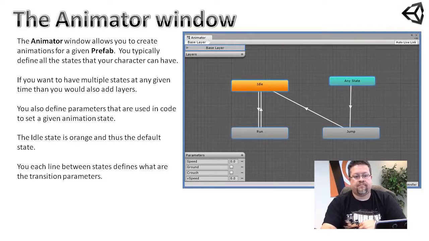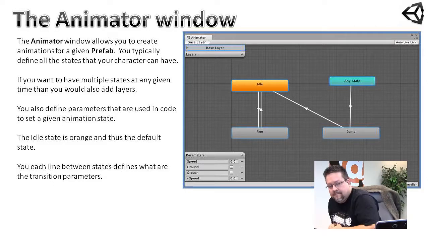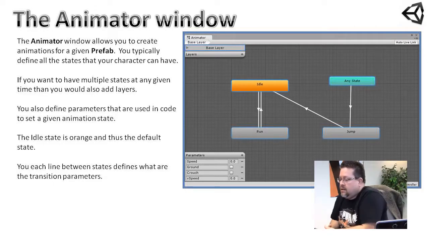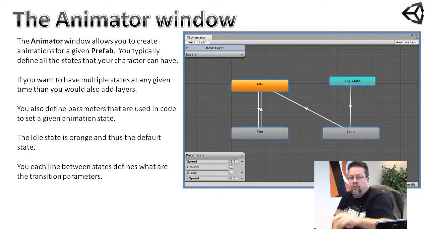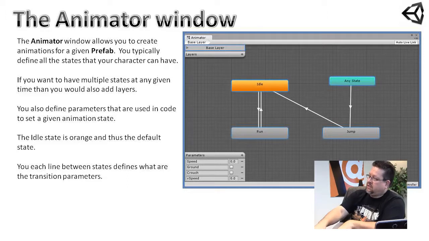Do you have loopers on those animations, like go do this 3 times, or would you just trigger it 3 times? Yeah, you would call it, trigger it. The animator window doesn't deal with looping, it just defines states that you can go into. It's basically a state machine. What states can I go to and what states can I have?